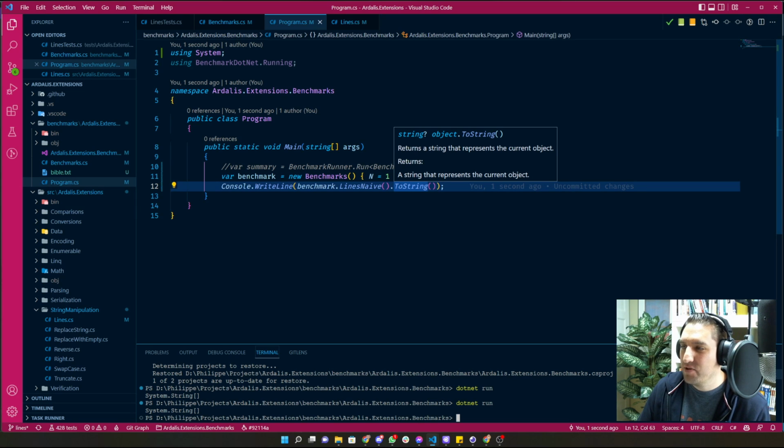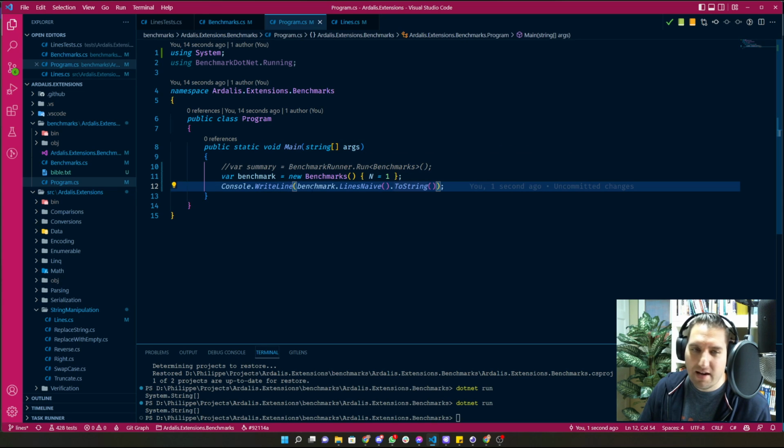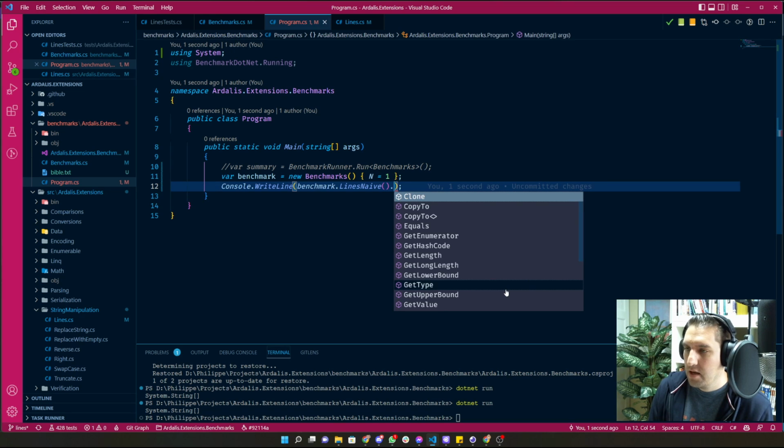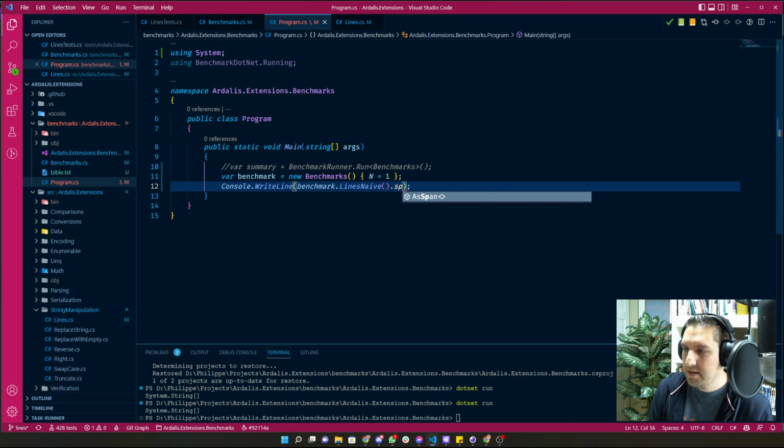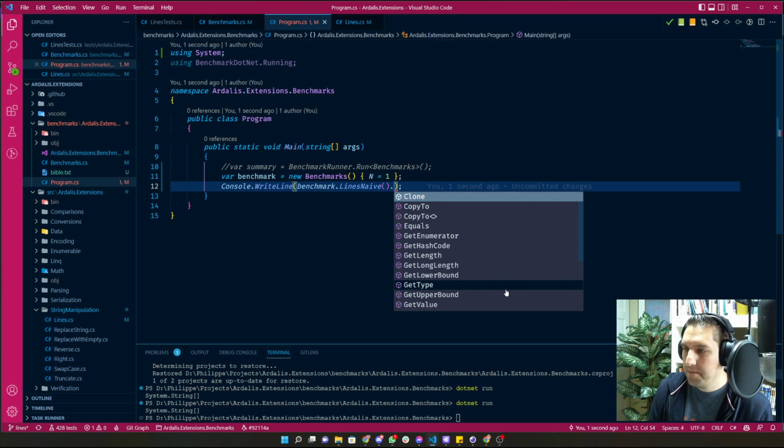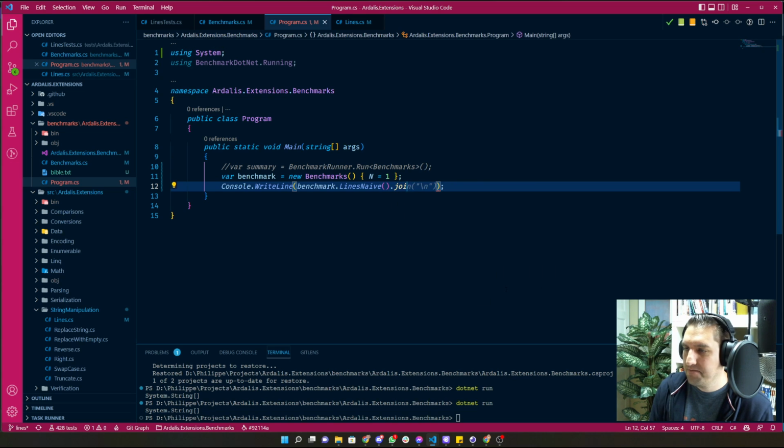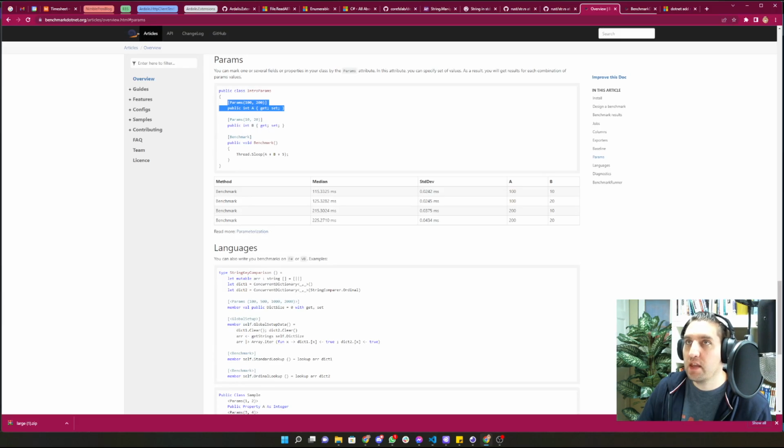Returns a string that represents the current object. Yeah, so I guess WriteLine does that automatically. It takes whatever, and if there's a toString on it, I guess that's what it's showing us. What else do we have here? Well, we could split. Or join. No, see? C# has different names for things.